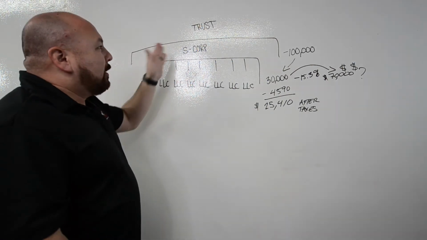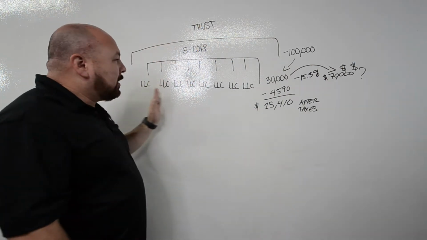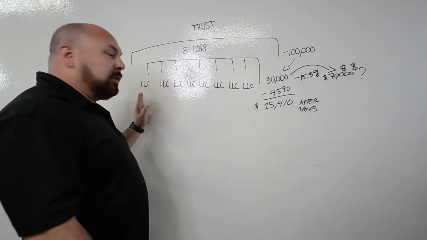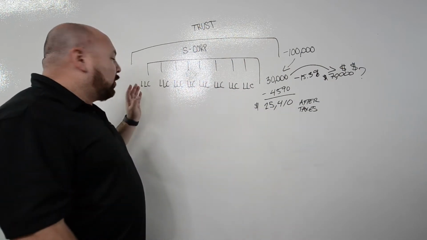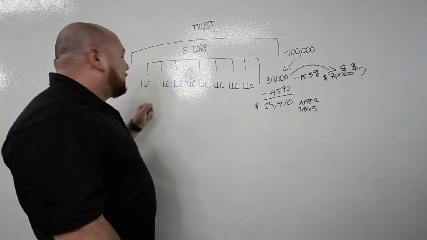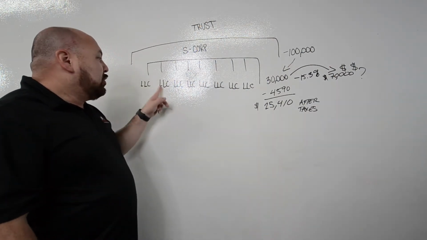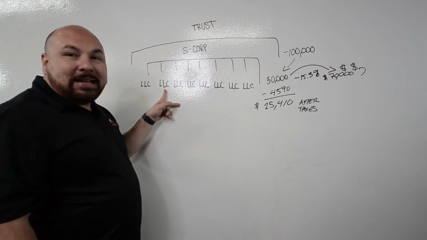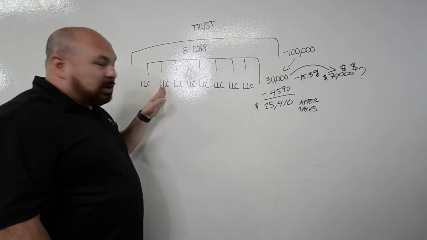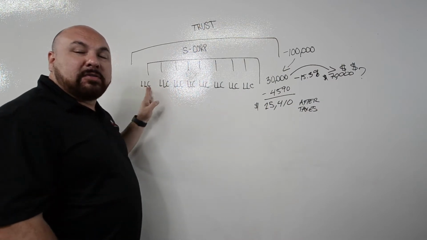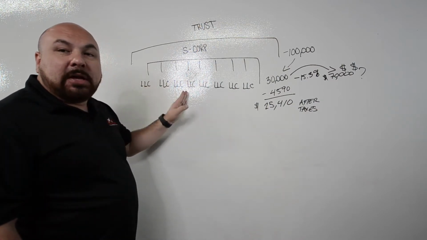All right. Now every S Corp can own up to 100 LLCs. Now these LLCs are going to be structured a little bit differently. Each one of these is going to hold real estate. Now, let's say for instance, this one has $100,000 in equity. You don't want it mixed in with a house that has $10,000 in equity, because if somebody hurts themselves at this house, they can now sue you for the total amount of $110,000 of equity. So this is why we split up the LLCs.